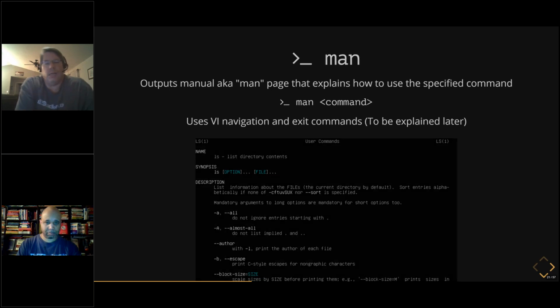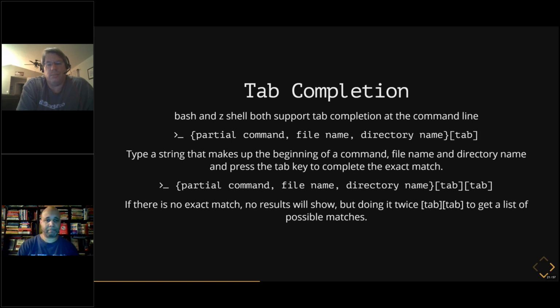You'll notice later on that I do a lot of tab completion. I do not like to type, even though I am a developer. So you'll find that I will type a partial command or a partial file name or directory name and hit tab, and it will auto-complete it to the best of its ability. If there are multiple matches, it will not display them initially, but if you type tab tab with the same string, it will list out all the possibilities that match that string. Sorry about that. So, questions on those two before I go on? Okay.